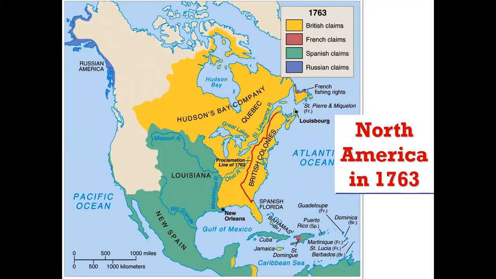So here's a little map to show you what I'm talking about. The Proclamation Line is this red line that goes basically from the Florida-Georgia border all the way up and around up to above Maine. But they can't go into all this territory to the left of it because there's a lot of hostile natives, and the British Army can't do squat to protect people.